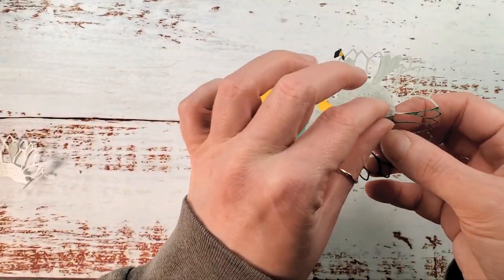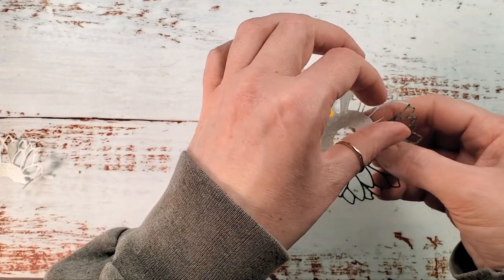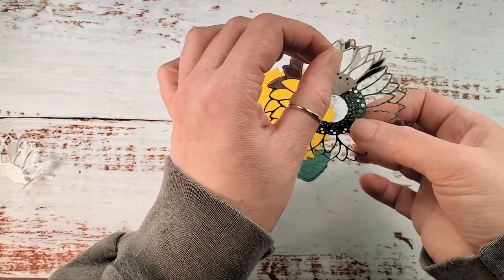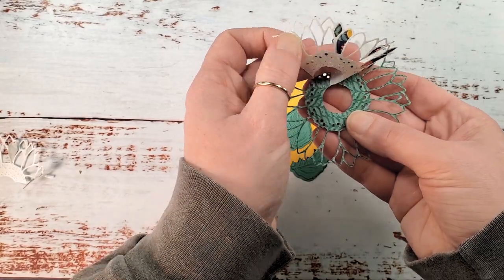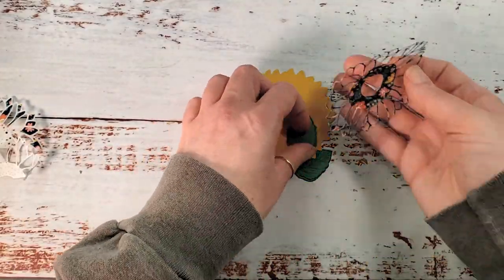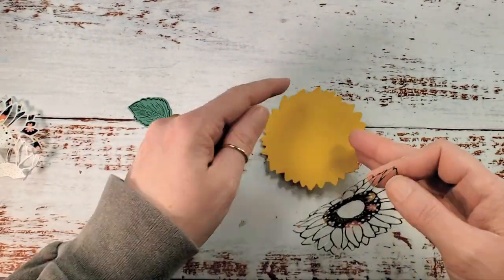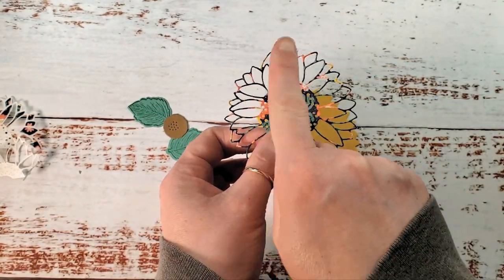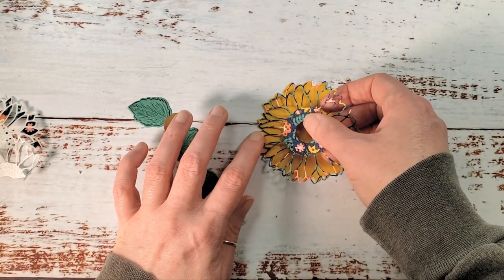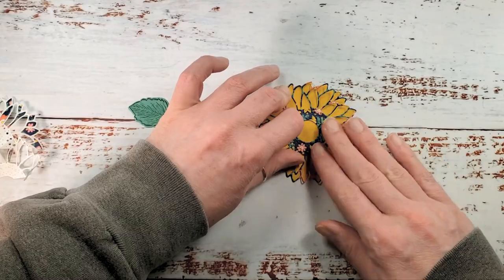Once you've got most of the pieces weeded out, go ahead and roll your thumb against the edge of the adhesive and peel the backing. Rolling along helps finish the weeding process quickly and simply. Now find some landmarks and line this up with its background — find the petals that curve back, rotate until you find those same distinct petals. That's your landmark. Line it up and everything else should simply flow together with peel and stick.